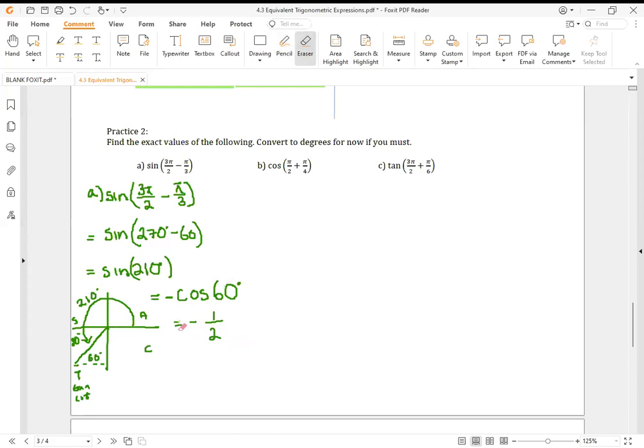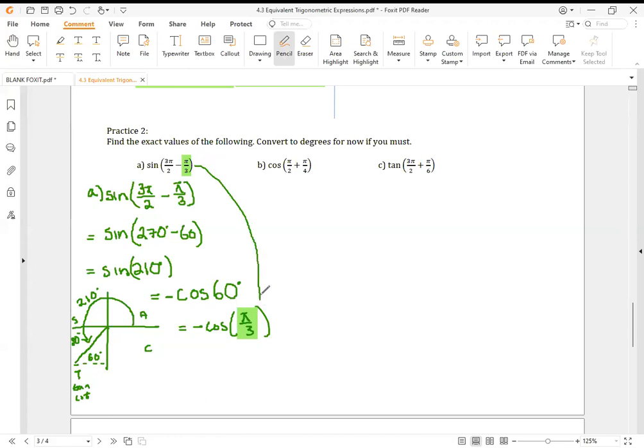Some of you might be better with their visual. Consider this. Sine of 270 minus 60 is negative cosine of 60. Some people who have practice from yesterday or who are familiar with the pattern will see that whatever I'm subtracting is what I'm using when I convert. So there's more than one way you can get around without thinking too hard.